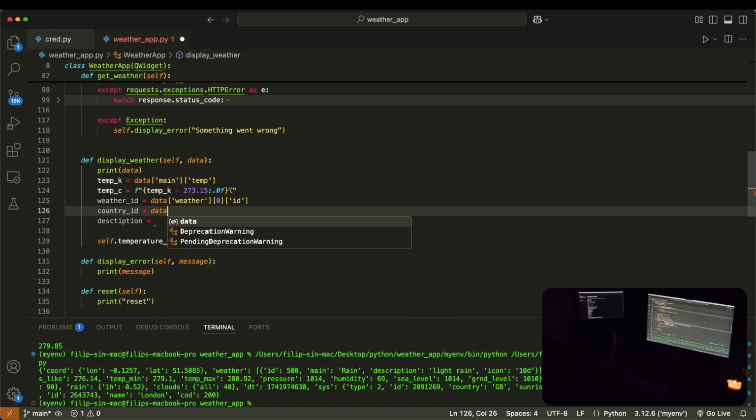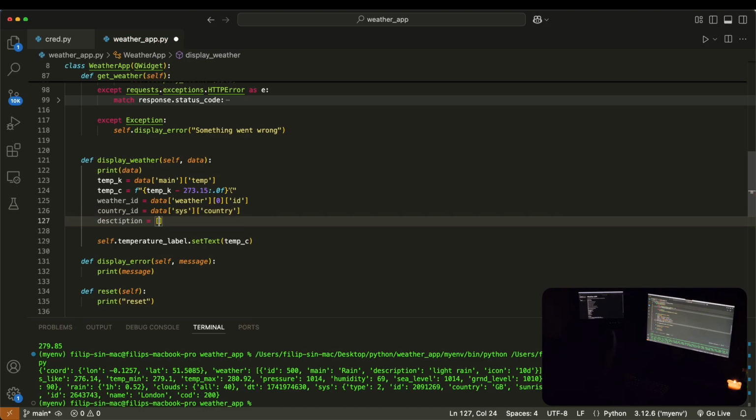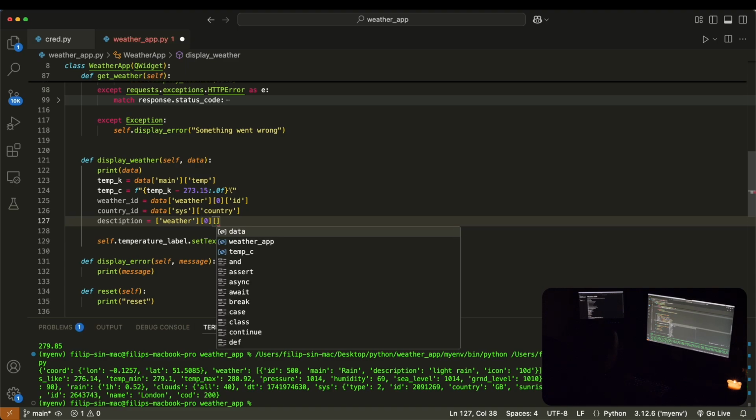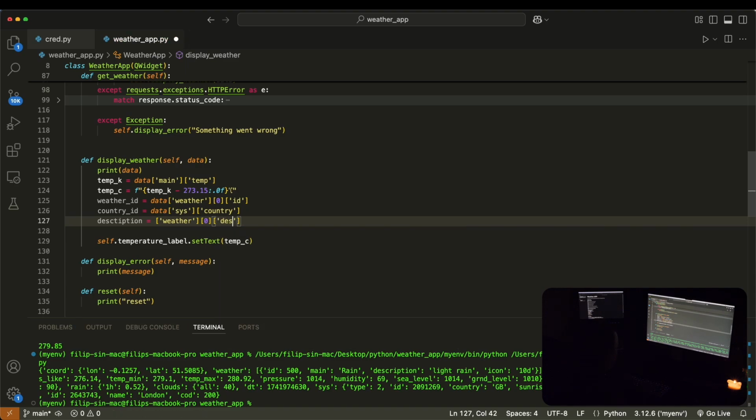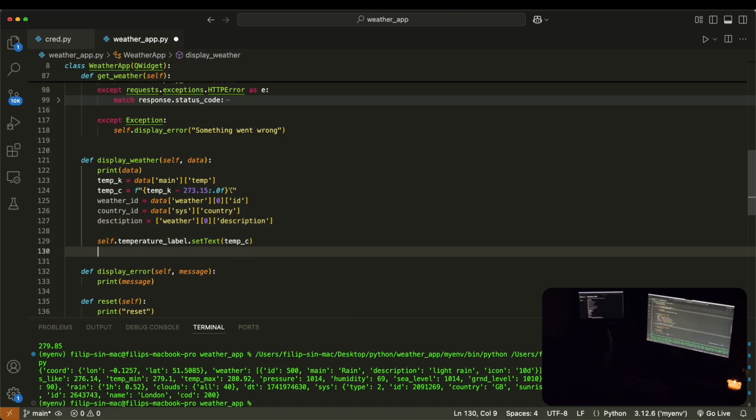Here, data of country is inside sys, system, and then country. And description is inside also weather, list of 0, and description. Okay, temperature.